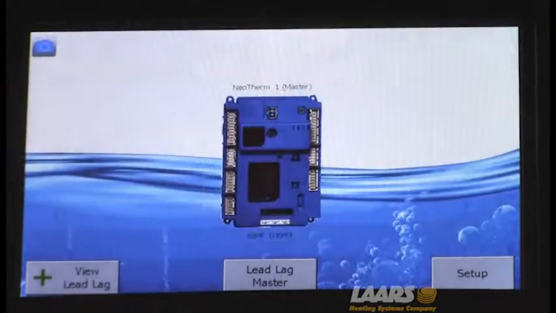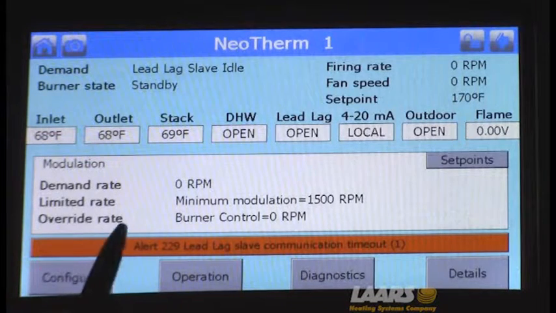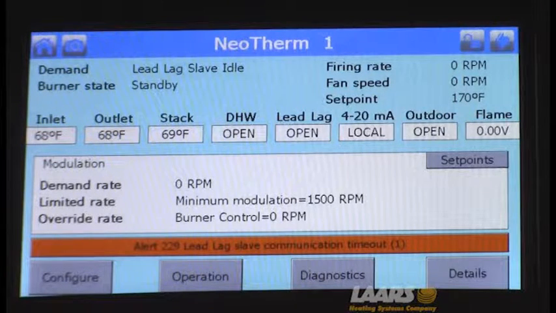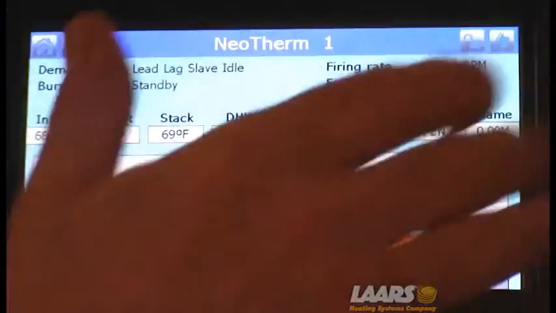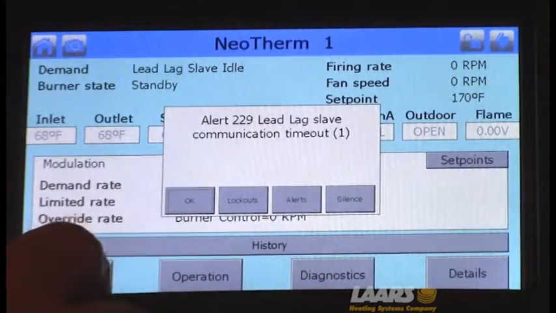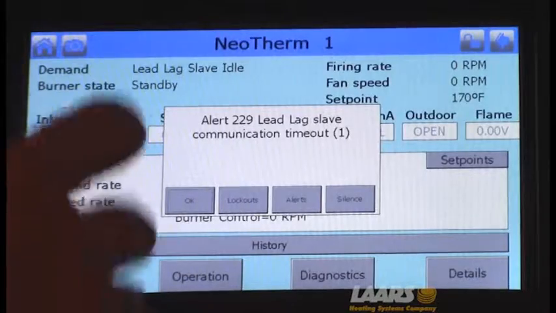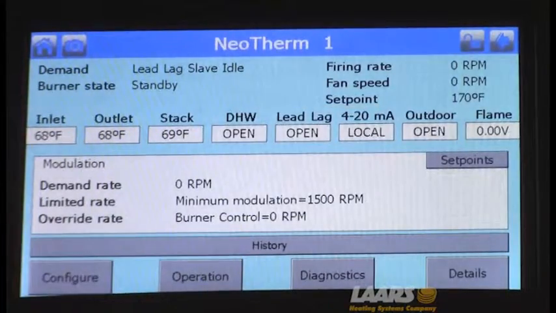Next, we can go back to the home screen, which brings us back to the status summary, and as you can see, there's an alert that showed up here. There are over 500 alerts in the Honeywell Sola control. Not all the alerts affect the operation of the boiler. So we can simply clear this alert, and this came up because we're actually doing setup. Very simply, you can highlight this to clear any alert and or lockout. Lockouts we'd be more concerned about. And simply clear it, and that's it.